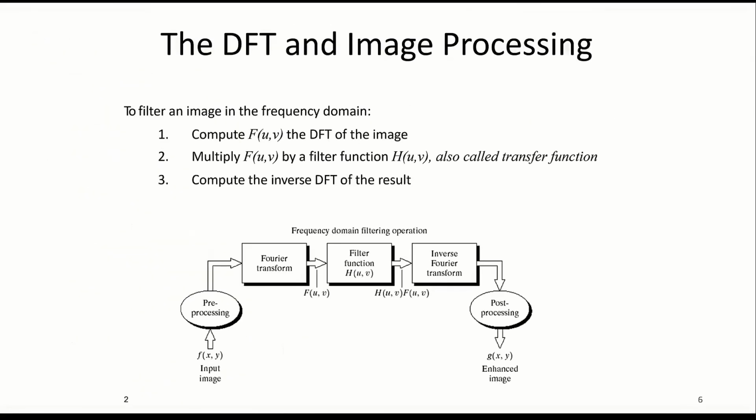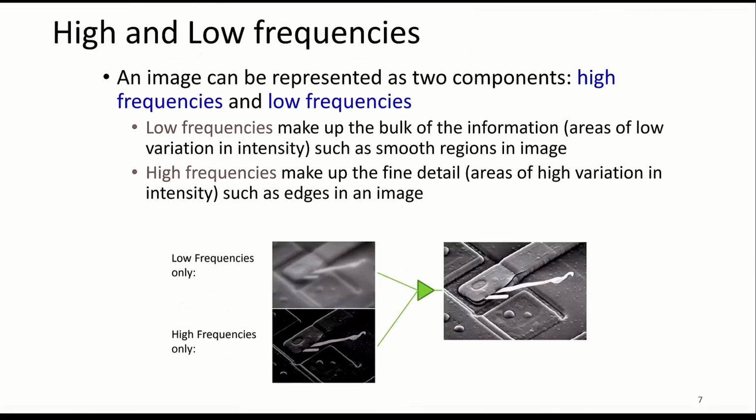Okay. In order to do the filtering, what we have to do is take the image, convert it to the Fourier domain, multiply by the transfer function, and go back to the spatial domain. This is the whole process. And if I look at the low frequency and the high frequency, this is again the same thing we already discussed. Low frequency will blur or smooth the image. The high frequency will give you the edges, and the combination of these will be the original image itself.